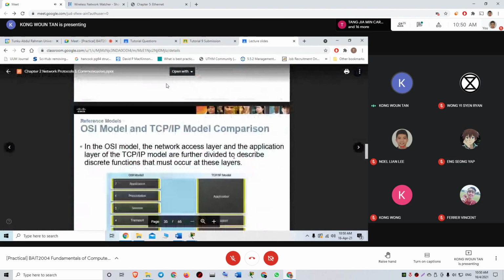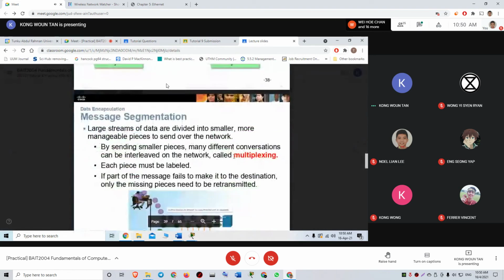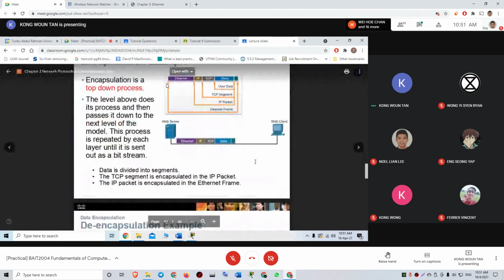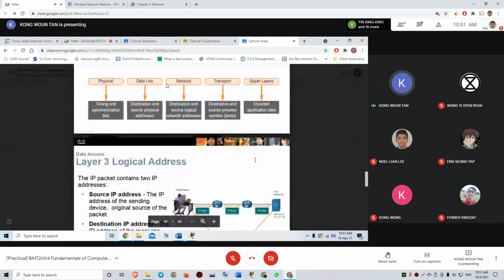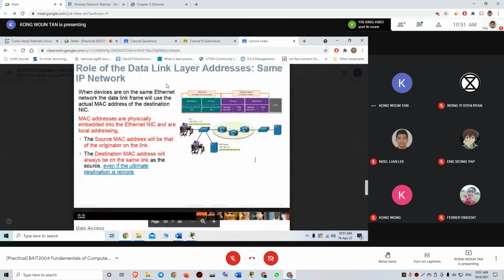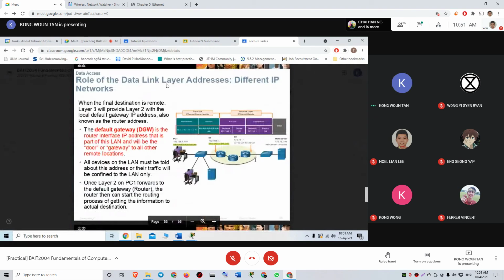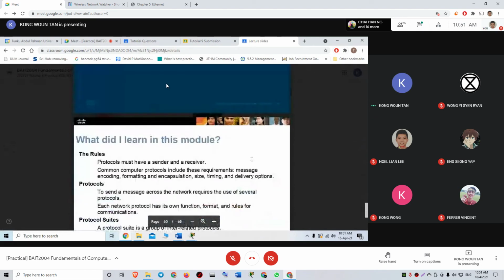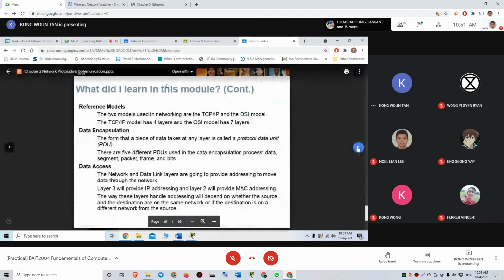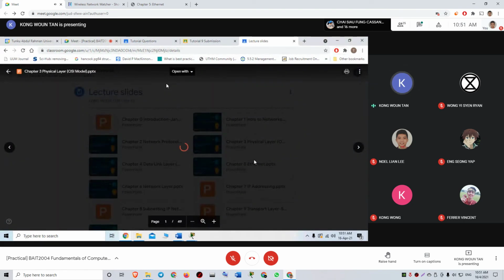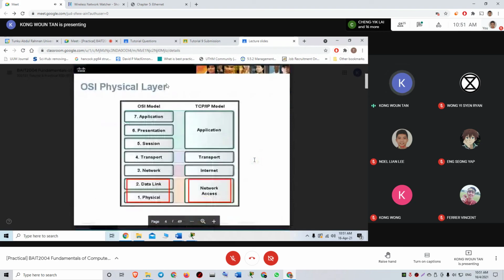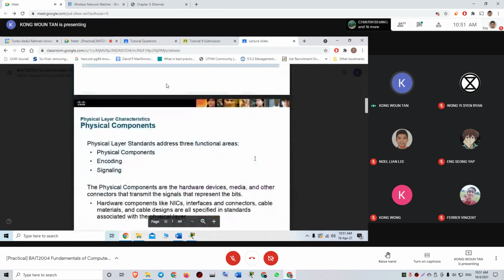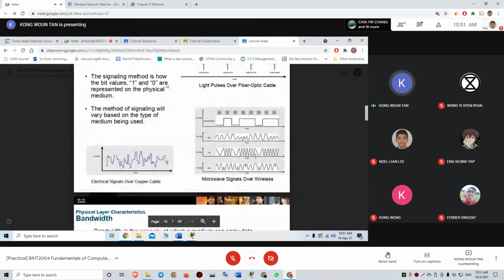Reference model, sequencing, encapsulation, data access. Well, this is overall already. Chapter 3 OSI model. I think we have this thing at the frequency division multiplexing, signaling.